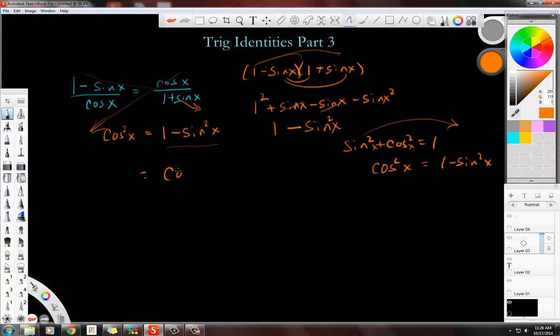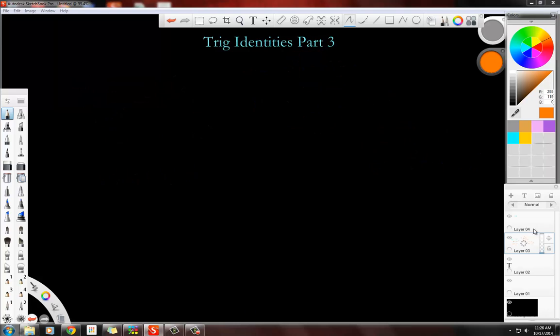So essentially that equals cosine squared of x, and this is cosine squared of x. Both are cosine squared of x. So that's the easy one of the day. Now let's do this tougher one. And here it is. Oh, look at that. It looks very harmless, doesn't it? Let's see what happens though.